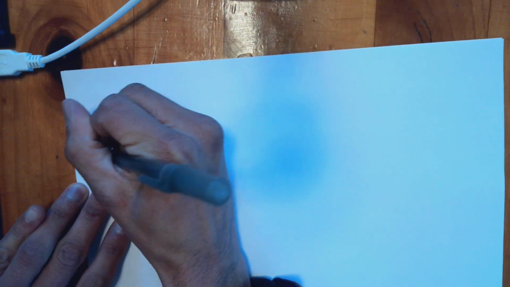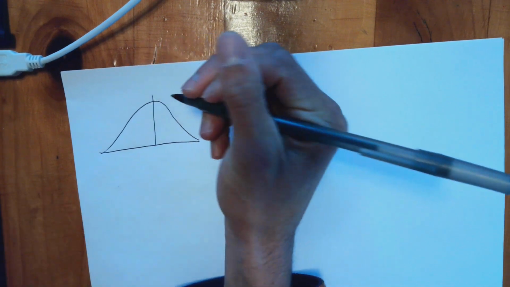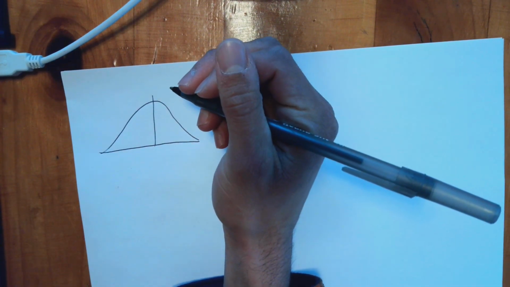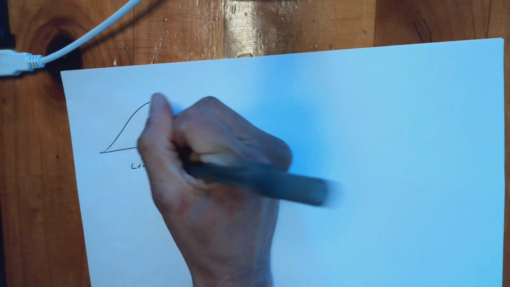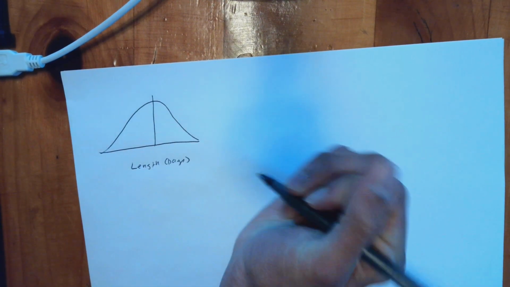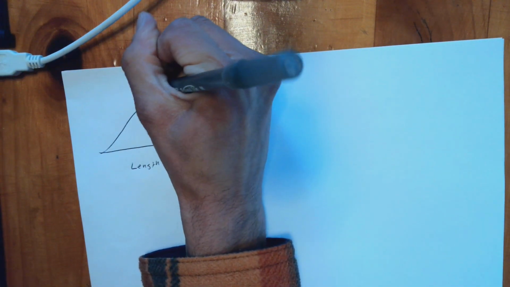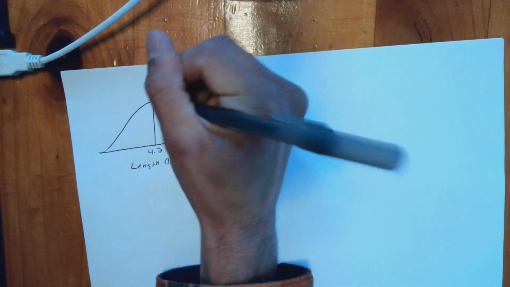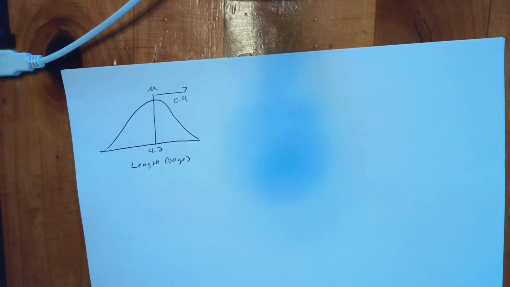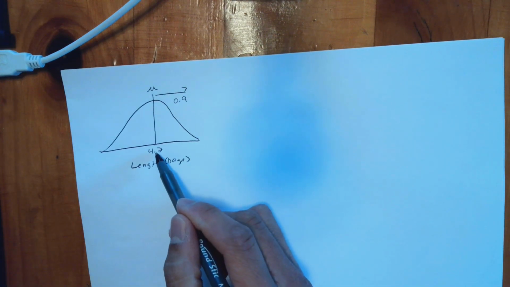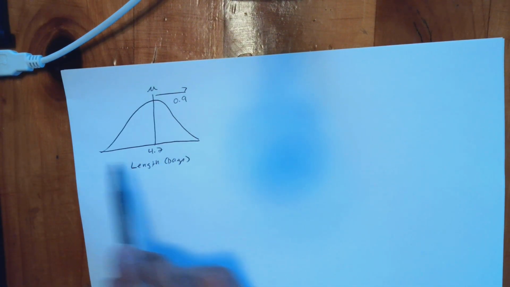Alright, so I'm going to start by drawing out the normal distribution that describes this variable we have in the question. So we have the length of a trial in days as our outcome of interest. We have a mean of 4.2 days and a standard deviation of 0.9 days. So this tells us that for any particular trial, the most likely length is about 4.2 days. It's unlikely that it's going to be much shorter, unlikely that it's going to be much longer.